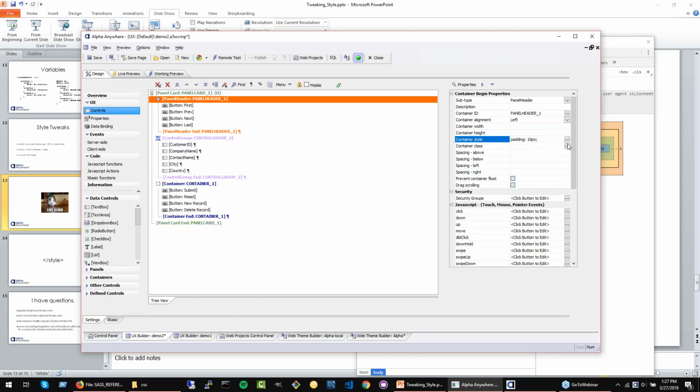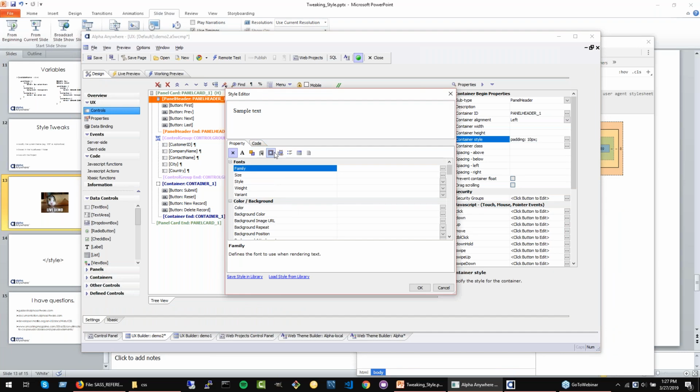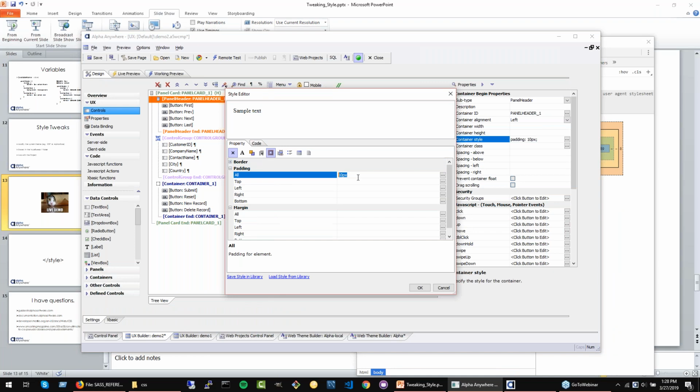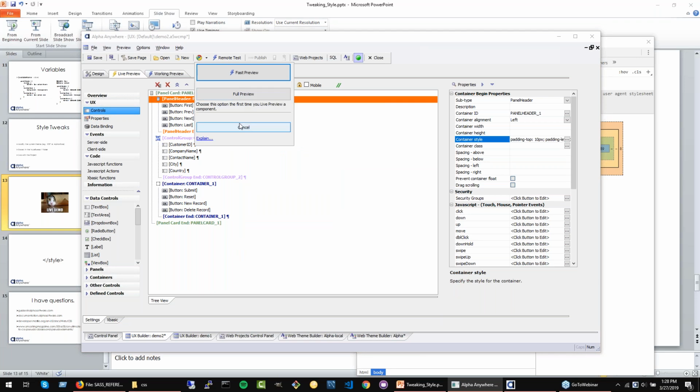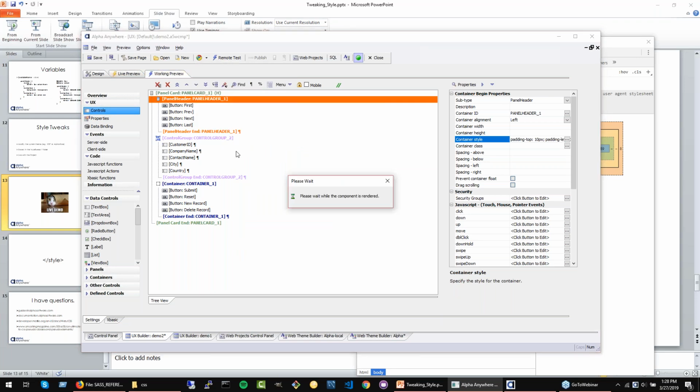Let's go back and let's just change the requirement. Filter on the box model. Go down to padding. We're gonna Control X to copy that out, and we're gonna paste it in the top and on the left and on the right. That doesn't really matter much. And we're gonna set bottom to 0 and see if that looks okay. Oops, let's do working preview. It's a little faster.